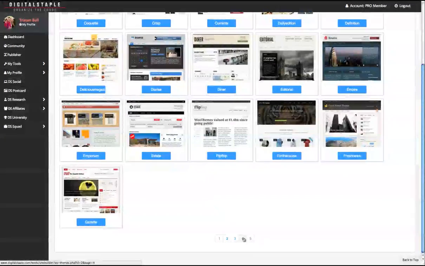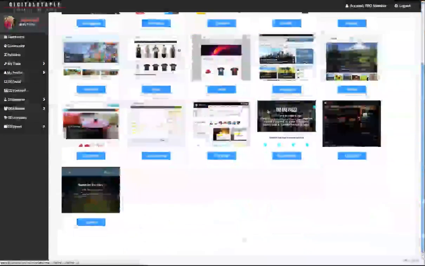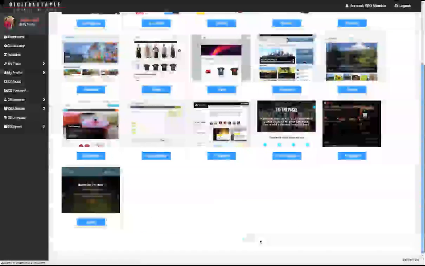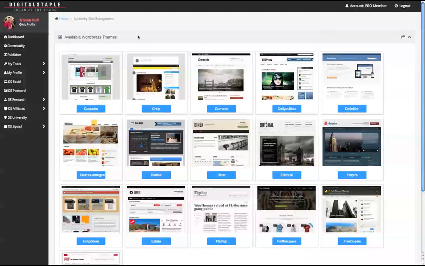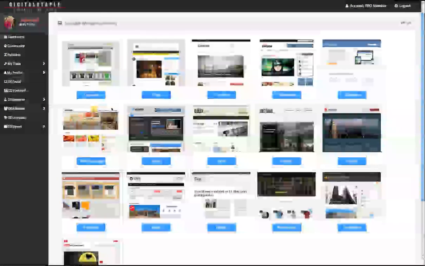You have access to all of these 100% free. Okay, so there's over $5,000 worth of themes here just from WooThemes. So these are obviously high quality, stunning themes that you can use for your WordPress site. So when you add WordPress sites to our system, you can simply and easily add these themes to it. A click of the button will actually install that theme for you.